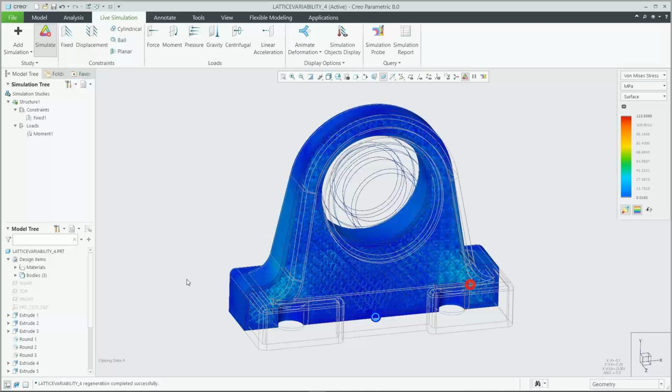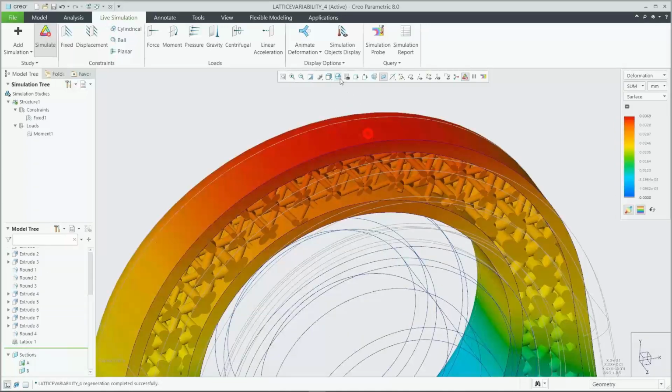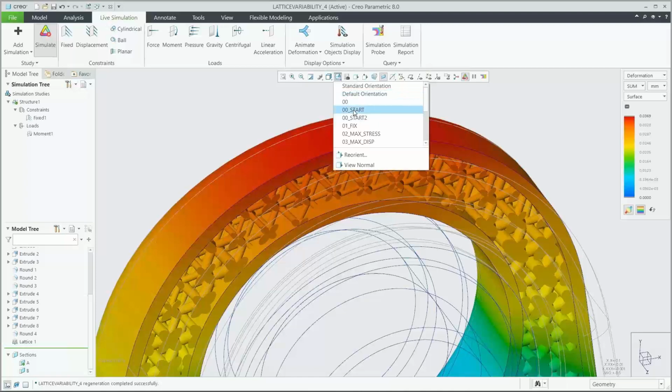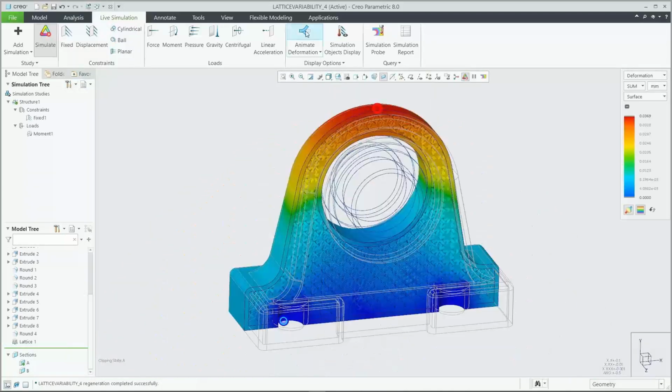All right, what we did change throughout this though was how much material that we utilized to get here. So the lattice reduced the weight of the part, still maintained all the structural integrity. So we really made our model more efficient. And that's really all possible due to these variable density lattices. Creo took what we get from the analysis much earlier on in the study and used that to improve the design. So that's really powerful and some really awesome functionality that we get here.